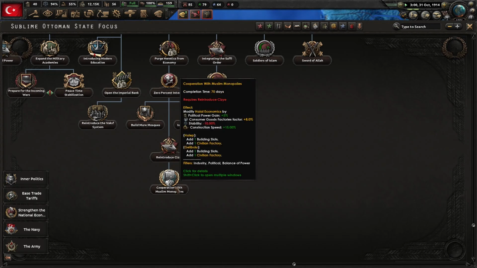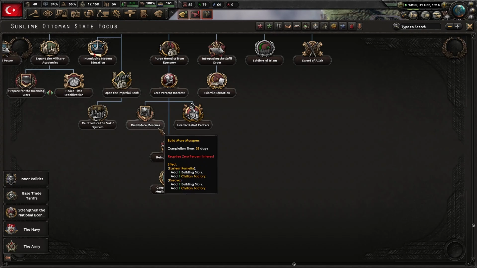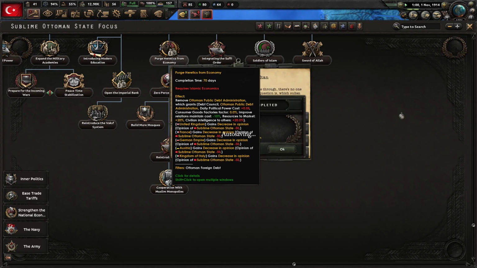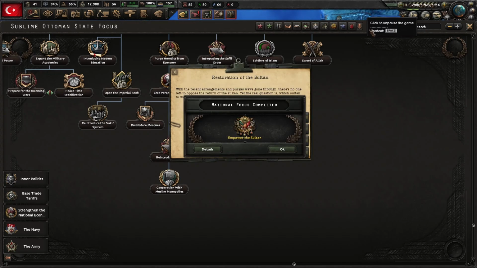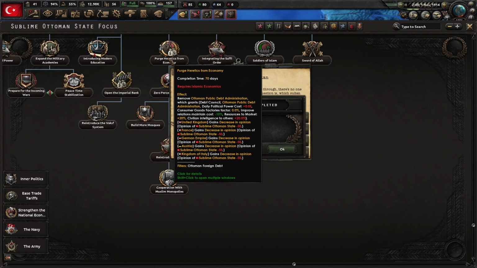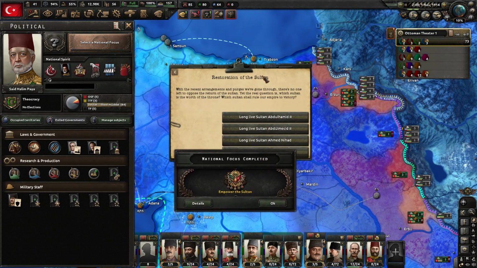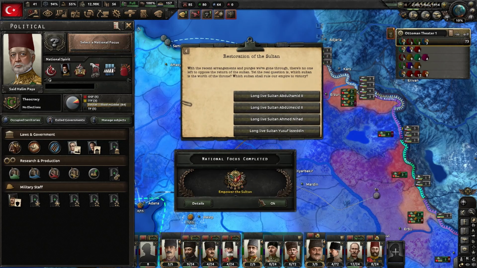Political power, construction speed. No, let's see. Remove Ottoman debt administration. I'm not entirely happy about that one. We'll see. Either way, Restoration of the Sultan.